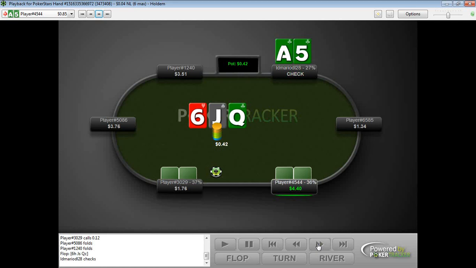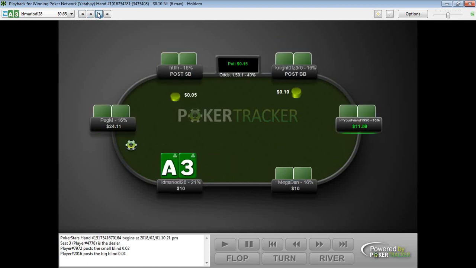But I do decide to check here, and I probably check because I had enough flush draw. But thinking about it now, I think a bet actually would have been a better play here. And you get a half pot bet from the cutoff, and the big blind, I mean the button calls, and I end up folding. So I really think the bet would have been the best spot for me here, and maybe I get rid of one of these two.